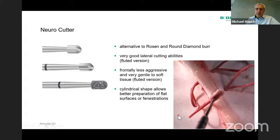I have here a photo of a training situation. This is a quite inexpensive exercise for training, where you could train a kind of nerve compression using this burr.